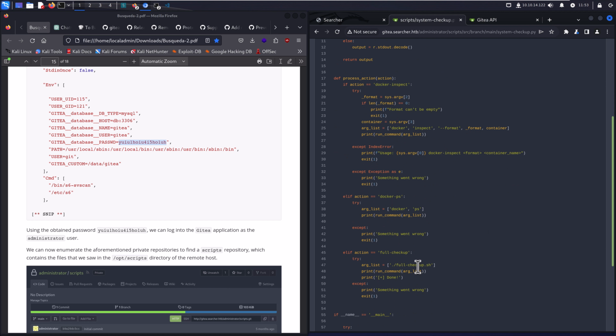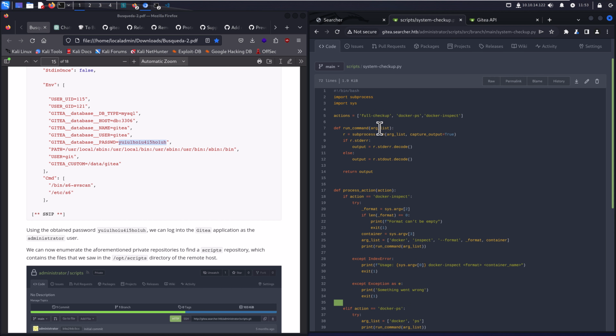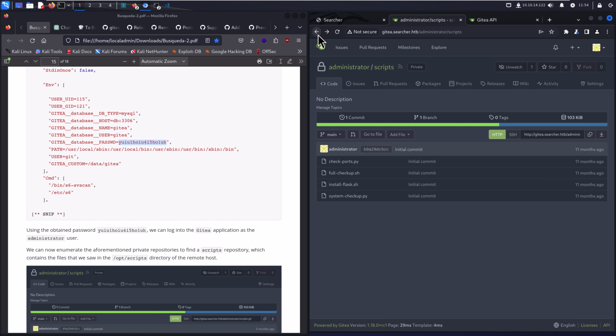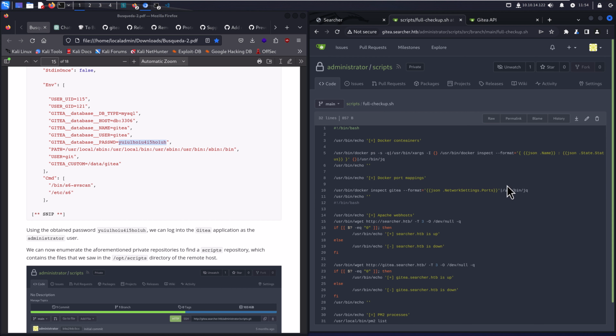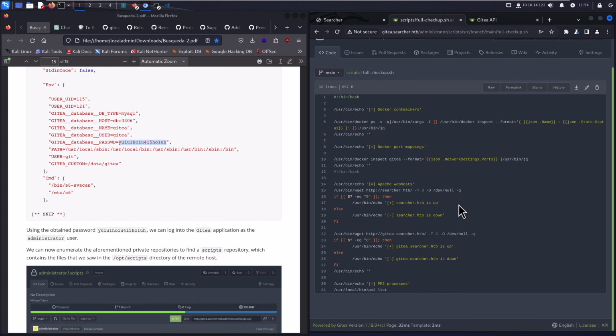It's going to run the full checkup.sh. Print run command, print done. Okay, yeah, that's probably a bad idea. I'm just curious, full checkup. Oh, just checking if things are up or down. Okay.